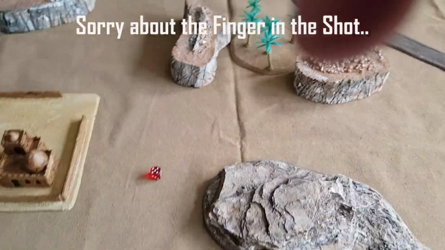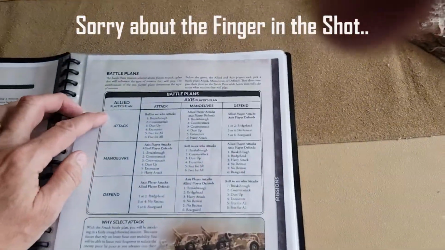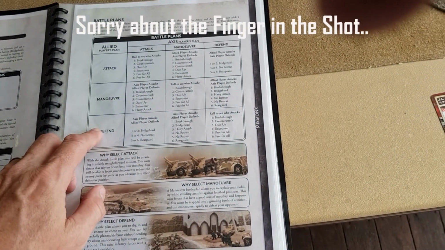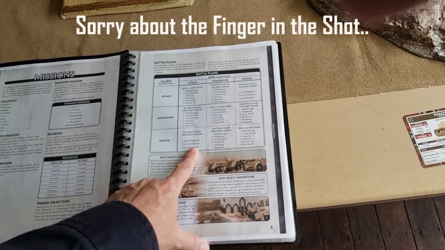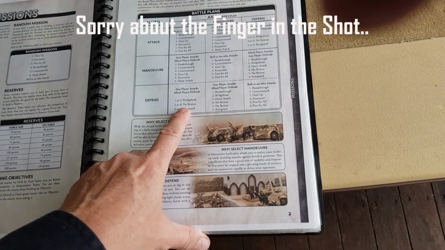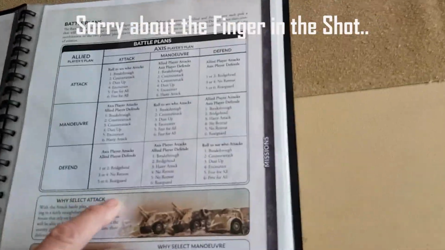We'll now go straight on to mission selection. Okay, allies are defend, and Waz's axis are attack. So, do the honours, Waz. Roll a dice. It's a 1. Bridgehead. Okay, we'll be back for Bridgehead.